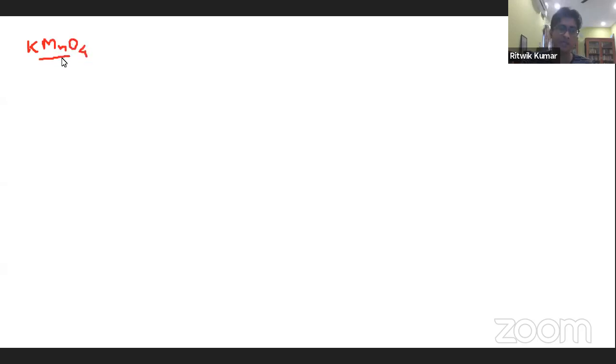Potassium permanganate can act as an oxidizing agent in acidic medium and in basic medium. There are three equations for the three different conditions: acidic condition, neutral to slightly basic condition, and strongly basic condition. In potassium permanganate titration, potassium permanganate itself is the indicator, so it's a self indicator. For the others, we'll be using an external indicator to detect the change in the endpoint.